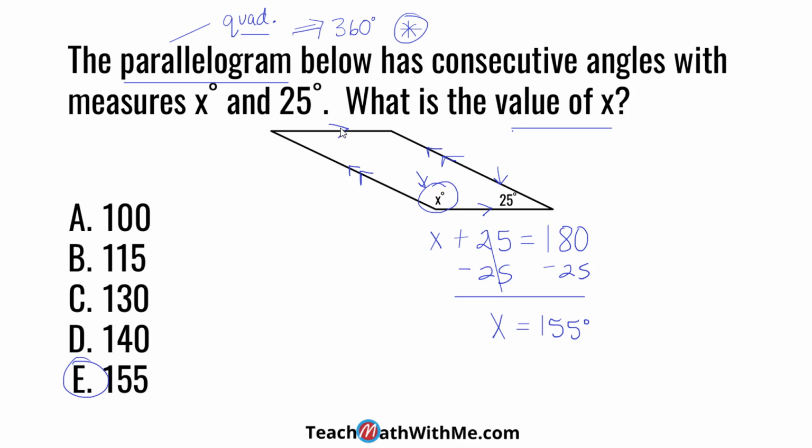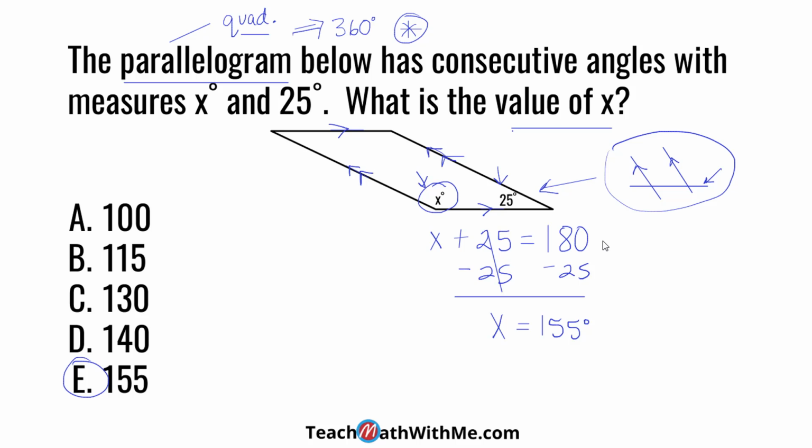Now, because the opposite sides of this parallelogram are parallel, there's another way we can look at a parallelogram as two parallel lines cut by a transversal. If you've been in geometry, you've probably looked at angle relationships related to two parallel lines cut by a transversal. So here are our parallel lines, and then we have our transversal right here, a straight line. Now, we learn a lot about the different angle relationships in this, and if you'll see, this feature right here looks a lot like the bottom half of this parallelogram.